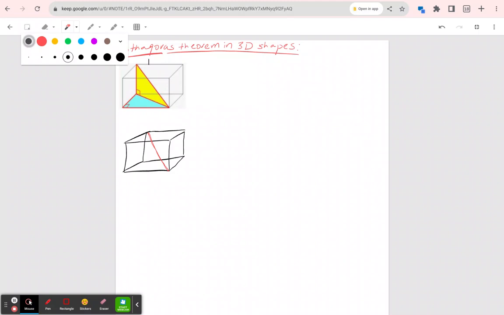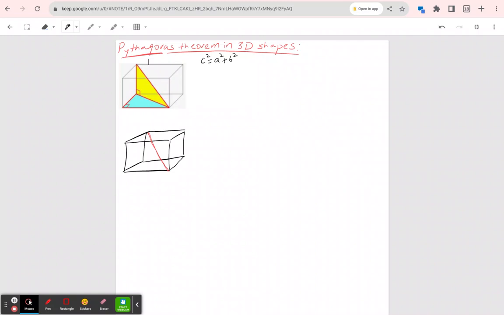Now, I have seen from my experience that people are really good with using the c square equals a square plus b square formula when it comes to Pythagoras theorem. But when it comes to shapes like this one here, which is a three-dimensional shape, they get a little bit confused. And my purpose today is to get that confusion out of your mind.